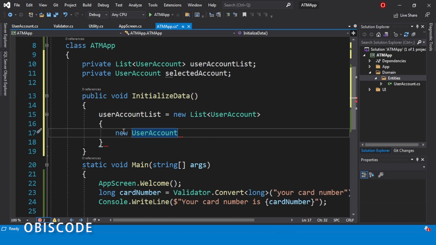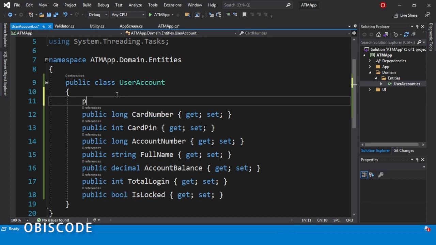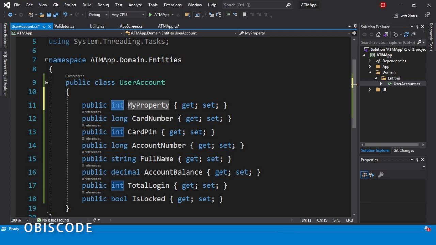Now let's fill in the details of those properties inside the UserAccount class. Okay, before we continue, we need to update the UserAccount class with the Id property. We forgot this. It's going to be an integer and the property name will be Id.